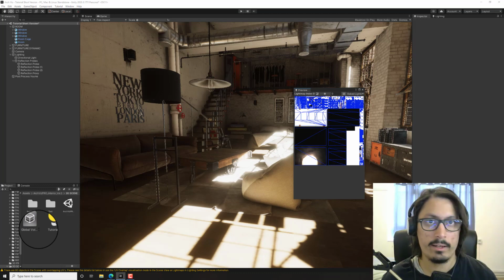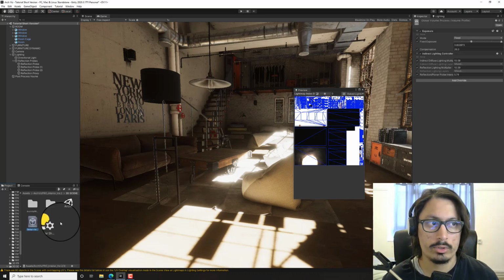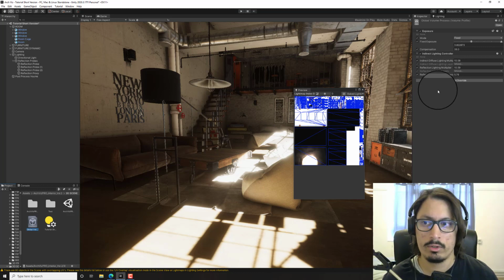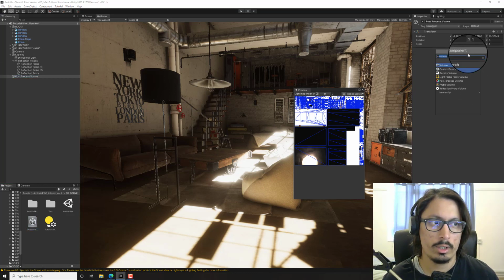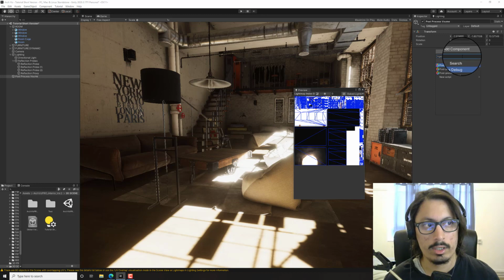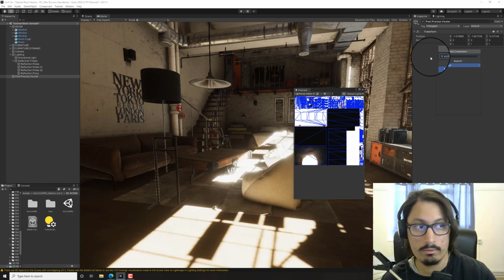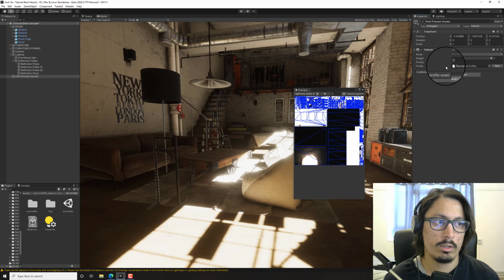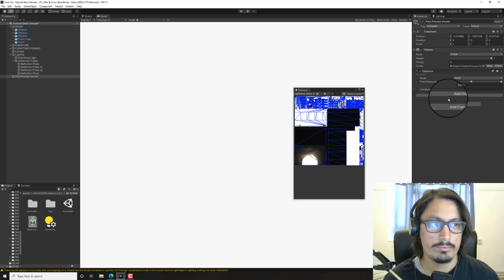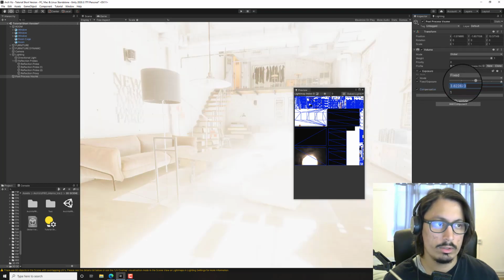Okay, and we have the global volume process, and you can see it's not working, right? Which is often the case. You guys are like, why isn't it working? Well, it's different than the post-process volume. Because when you have a post-process volume, you normally make the post-process volume like this. But in HDRP, you have to add in a volume, and you have to drag and drop this volume over, and now you can see it's all over the place. Let's just put that to 12.